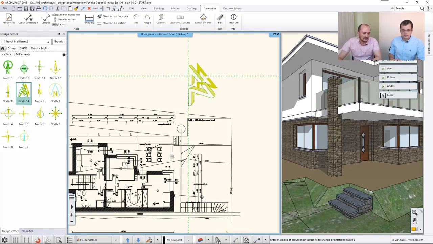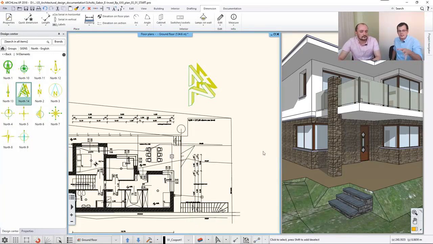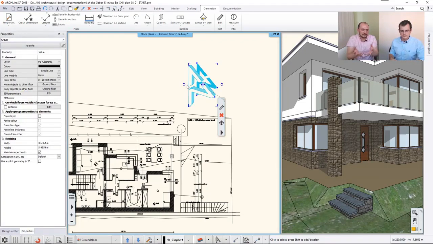If I already designed and determined the geolocation of my project, which I think we covered last time, that's when we discussed the north direction. These kinds of symbols automatically pick up the north direction that we set up. Symbols, the groups, are actually built up of 2D primitives, we call them. It's the lines, the hatch, the text, and so on. When you select it, they're selected together. They are part of this one single group, and there are some specific settings here.